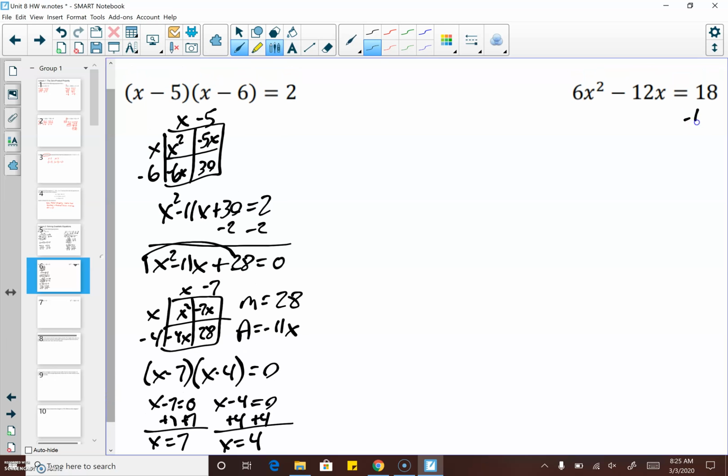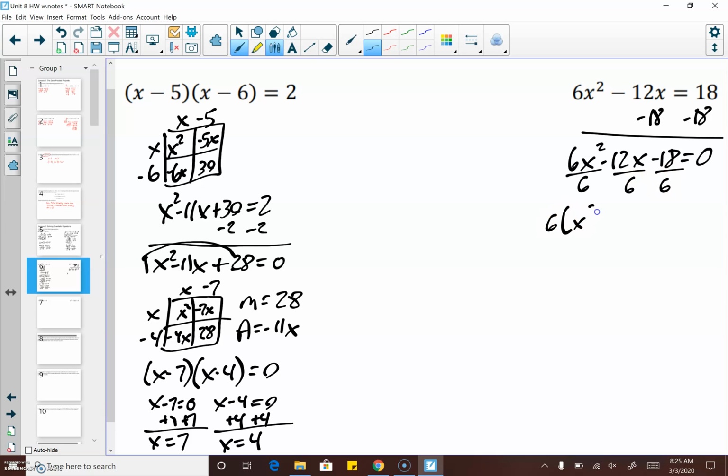For the last one, we're not set equal to 0, so we're going to subtract the 18 on both sides. 6x squared minus 12x minus 18 equals 0. Now you could actually go ahead and just factor from this stage, but your numbers are fairly large. So what would make our life a little bit easier is if we took out a GCF of 6 first. Now again, if you had just continued to go through, your solving would still end up working out. But you really should GCF that 6 first.